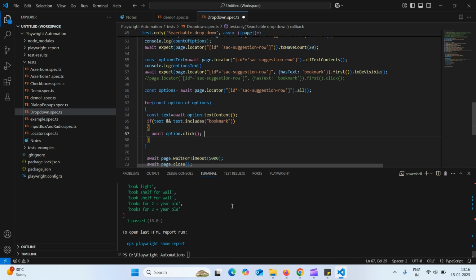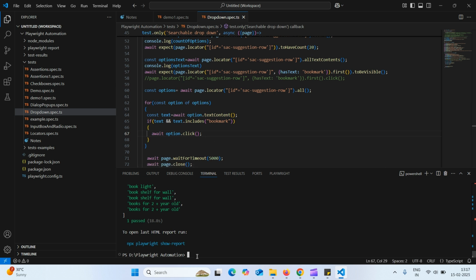Here in TypeScript we have to give text and text dot includes, two times. The first text identifies the list is not empty, that we have something in that. Only then it goes and validates whether it includes bookmark or not.